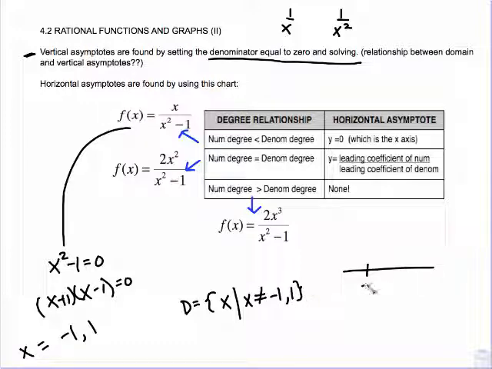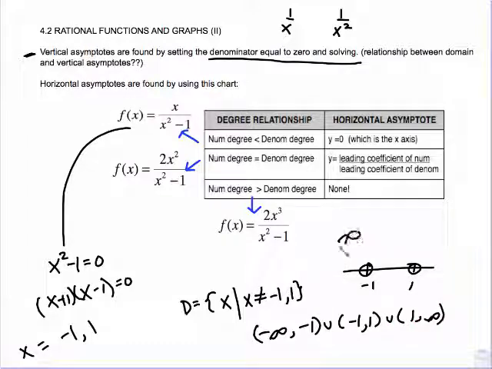And some of them even like to do a little graph right here. Put a hole on both of those because -1 and 1 are not part of this number line. Then you can see what your interval notation is. It's from negative infinity to -1, union with -1 to 1, union with 1 to infinity. And what that does, it's saying our domain could have been -infinity to infinity, but we have to exclude those values, and that's why it ends up with that answer for the domain.